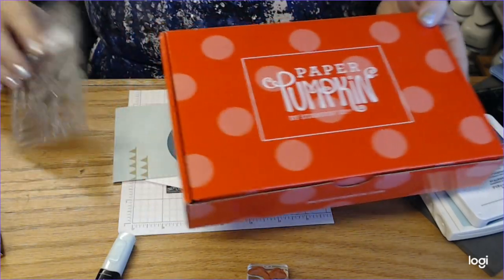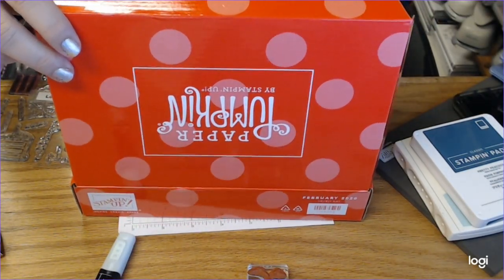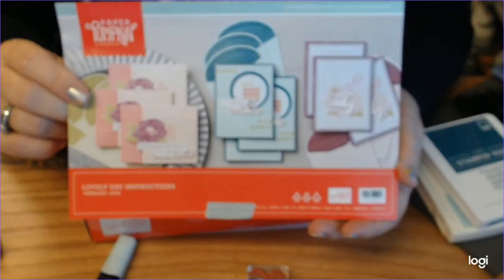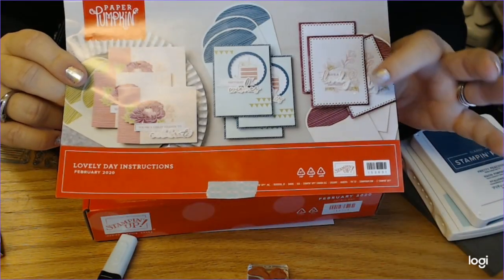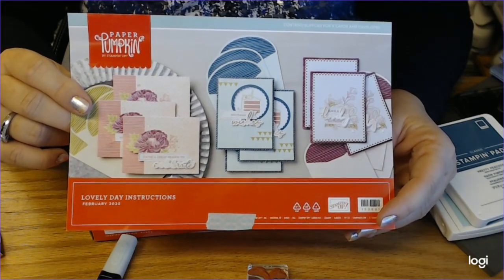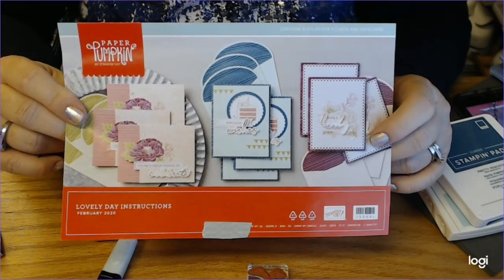So I'm going to scoot this to the side. Actually, let me look in it just for a second. Dig in my box. It's like a mystery. So much fun. These are the cards that came in the kit this time. There were 9 cards. You get 3 of 3 designs. I actually made them in another video, so you're welcome to go and find that video. If you just look under Rhonda Gibson, Paper Pumpkin, you're going to find me pretty easily.